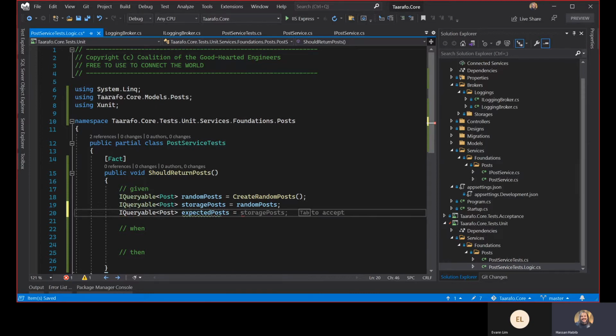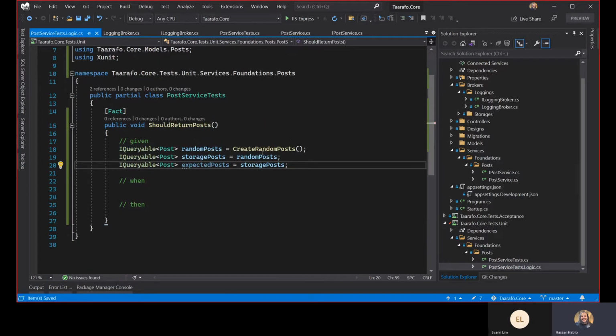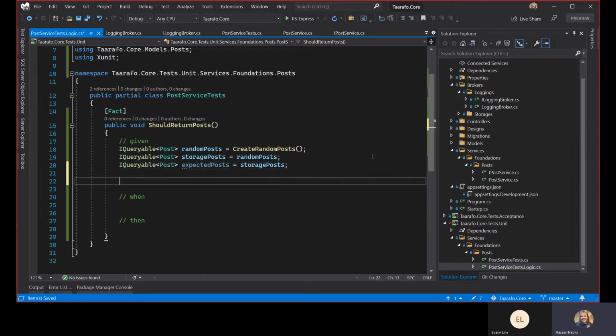See, they're all the same thing. It's just the language that's different, so they make sense when I'm using them. They're all the same thing, except that the language itself is different. And if you look at these, they will tell you the story. The story is that we're going to get some storage posts, and these storage posts are going to be our expected. With the input kind of test, things get a little bit even clearer.